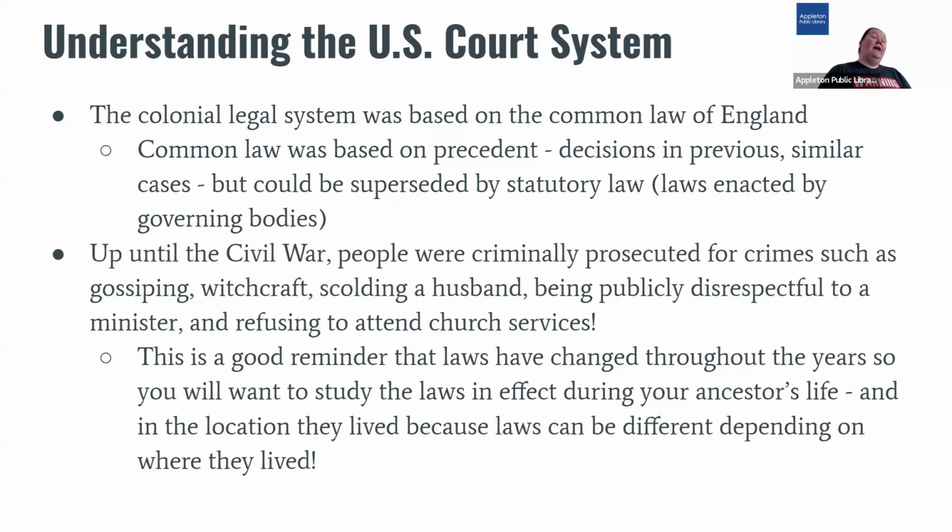So the US court system, if we go all the way back to colonial times, is based on the common law of England, because that's where the first settlers were coming from, and that's what they adopted as their legal system. And common law, if you're not familiar with that, is based on what's called precedent, which is decisions from previous cases that were similar to that case. But common law could be superseded by what's called statutory law, which are laws enacted by governing bodies. So common law was usually what was going on, but other laws could overturn that common law, for example.